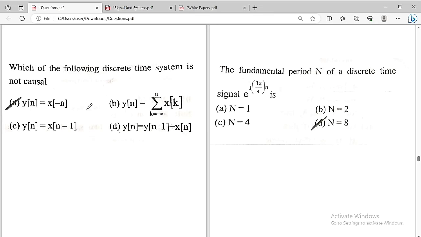We can say this is a discrete time complex signal because a complex term is there. Discrete time, because n is there. Here j is there, so it is a complex signal. The combination of these two is nothing but a discrete time complex signal. For this periodic signal, we need to figure out the fundamental period. Of the four options, option D, N equal to 8, is the correct solution of this question.